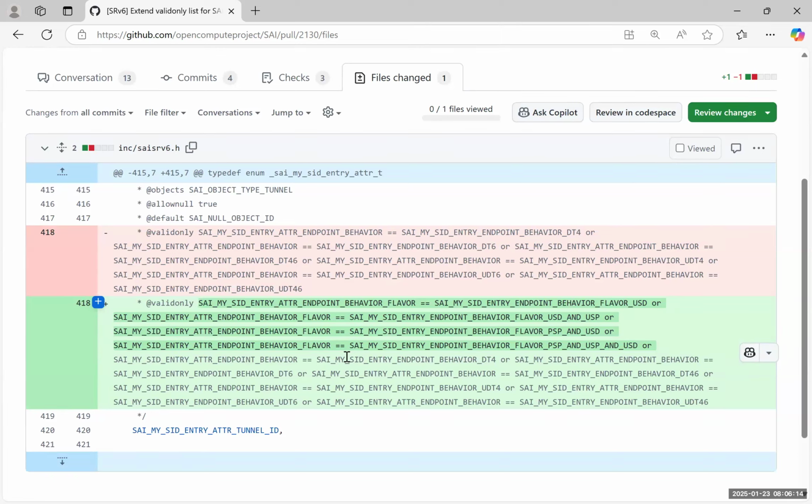And I think this entries was already there, just that in the very only list previously only allow this tunnel object to be associated with DT class behaviors. So right now we want to extend it to be able to handle the UN behaviors with the USD or any other hybrid flavors that contains USD. The use cases. Yeah, that was our primary change. Do you have any comment?